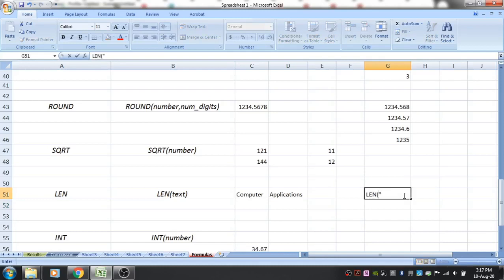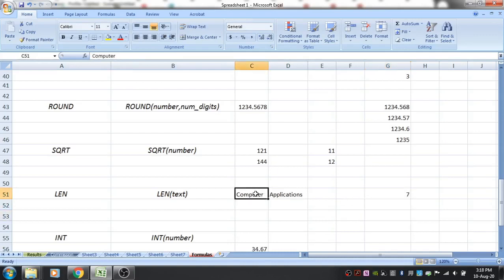Okay, so if I want to use the length function with an argument that you can enter directly, you can do something like this. So let's say history. Okay, now here I need to enter the quotation marks. Okay, and I need to enter the equal to sign as well. So when I'm entering the text directly in a function, then I have to use the quotation marks. When I'm referring to a text that is in a cell, I don't need to use the quotation marks. I just use the cell address. So this is going to return 7. So let's count the number of characters in history. 1 2 3 4 5 6 7.